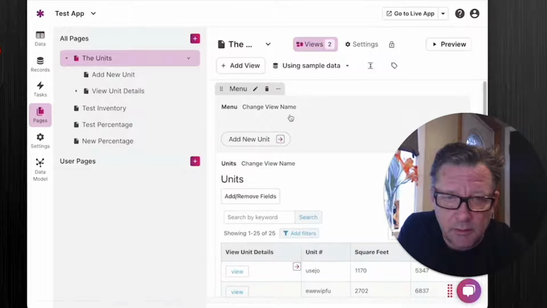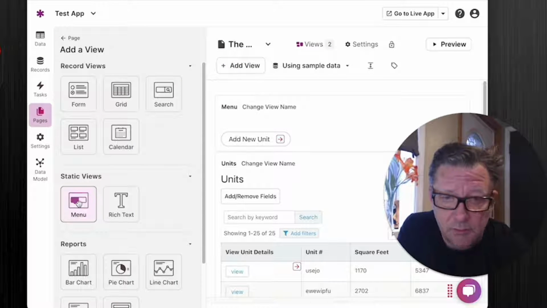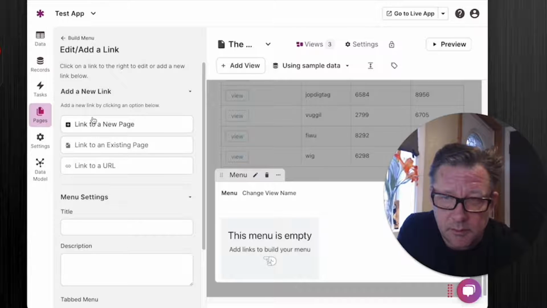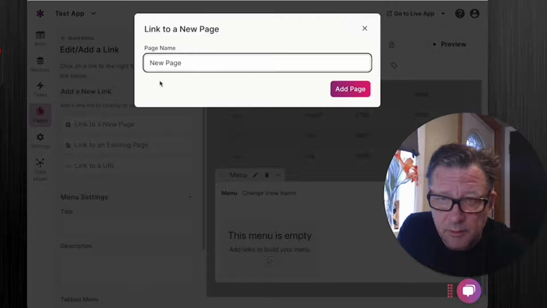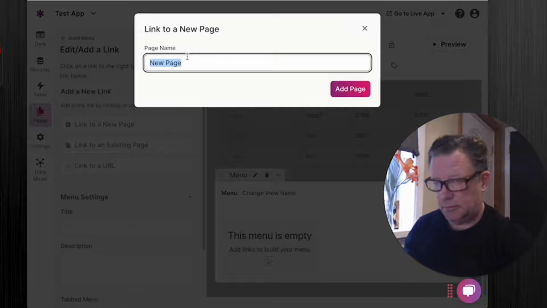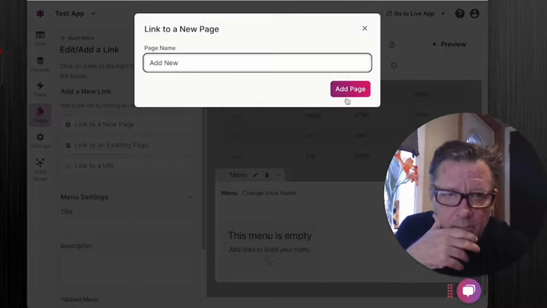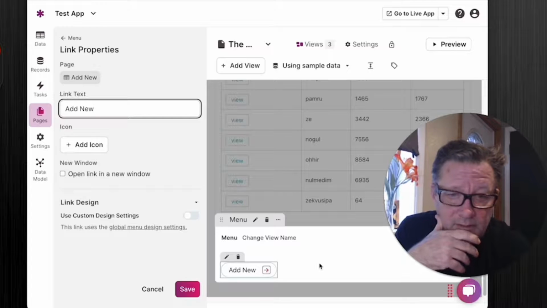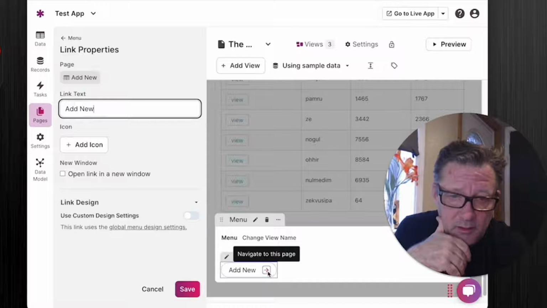Two different ways right here. Add new. You can do this, go down to menu. Menu means buttons, but it could be more than one button. And you're going to say what table, you're going to say link to a new page. And by the way, all this stuff's pretty basic. This is more for newer folks, but it took me a while to get this under control here. You're going to add a new page. Let's just call it add new for whatever. And this will make the button itself. Okay, and then once you save it, just like anything, you're going to drive down to what's underneath that and build your content.